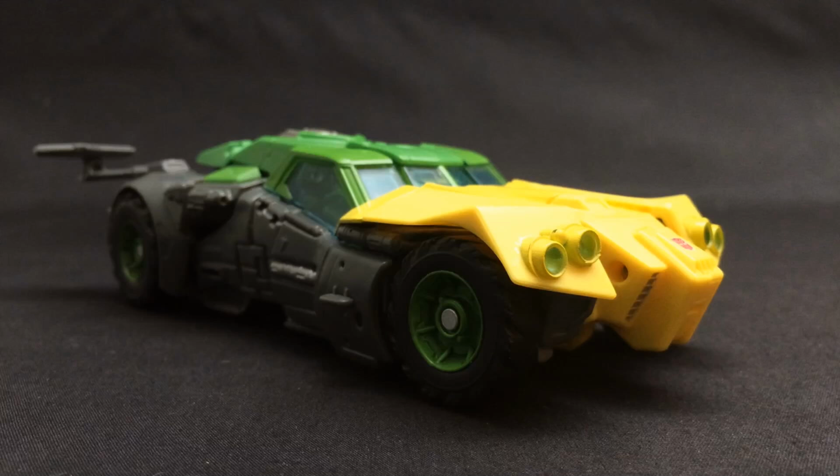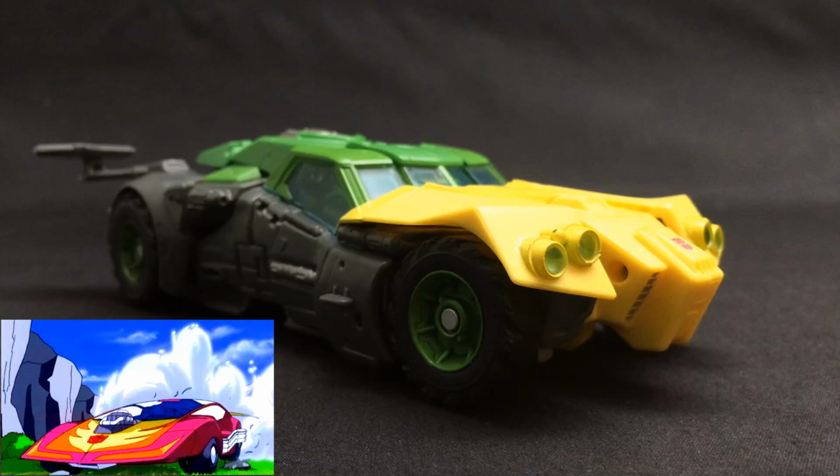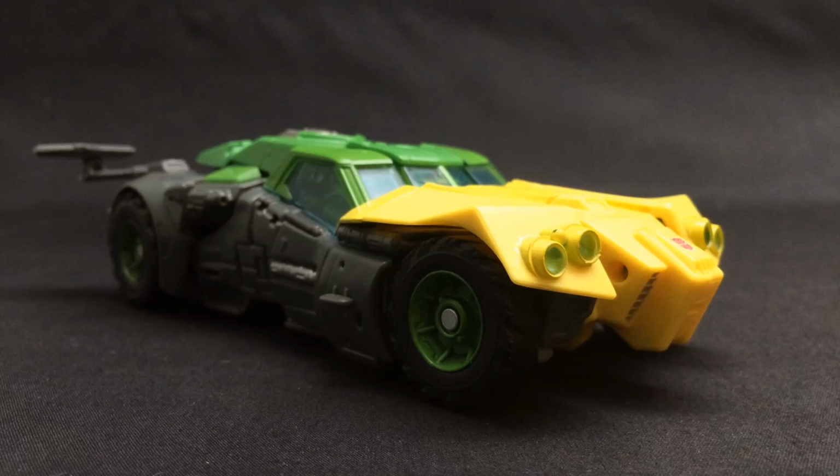So starting off in car mode, let's take a look at the green and yellow guy. Springer turns into this hot roddy looking thing. And I don't mean this clown, I mean like an off-road muscle car? I can't really tell you what this is supposed to be beyond probably the coolest looking custom muscle car I've ever seen in the Transformers.